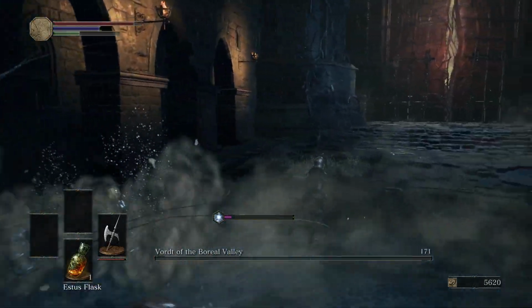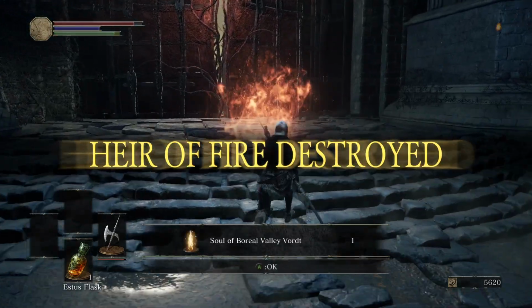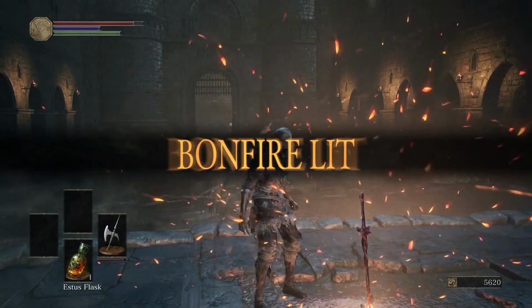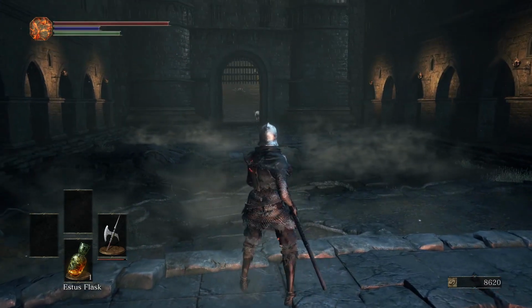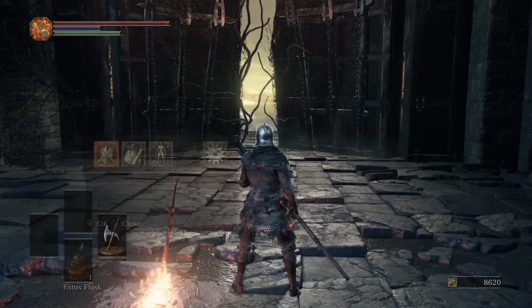Ooh. Yeah, like I said, roll spam. Don't be directly under the enemy. You generally want to be behind them. But, alright.